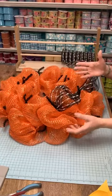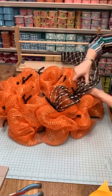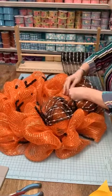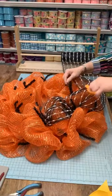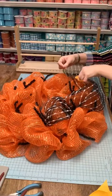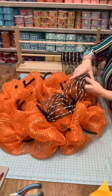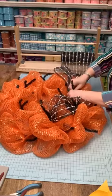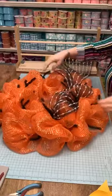And the metallic is probably throwing you off. But to be quite honest, I really wanted something fun and something blingy with this. Now, you most certainly could use a matte orange if you didn't want it to be all blingy. And everybody's different, right? We have our own different tastes. And there are days that I want everything matte, but not many, friends, I have to admit. I like glitter. I love glitter.